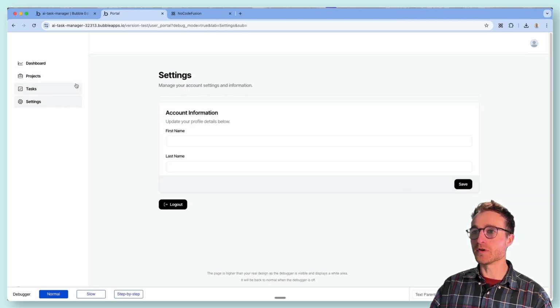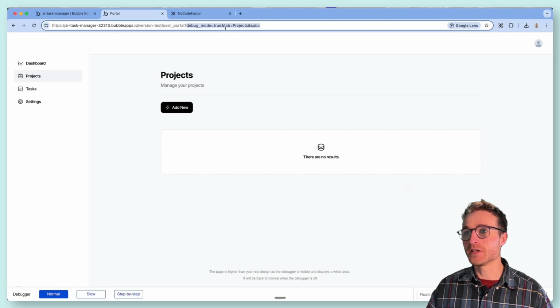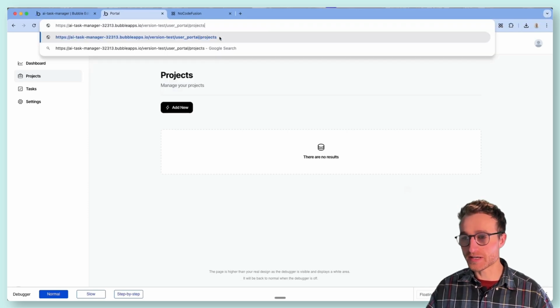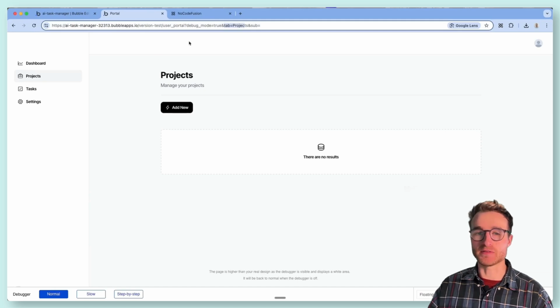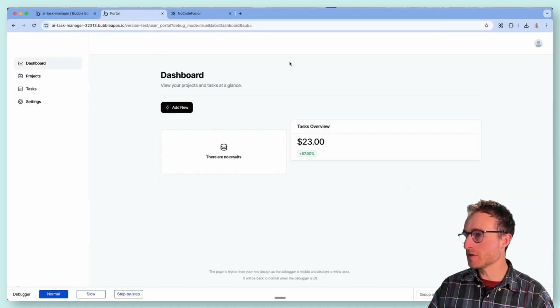And it looks like it's working via a tab parameter in the URL. That's fine. That's good enough for now. I would prefer to use URL paths here. So I would prefer to have something like user portal /projects. But this method for now is just going to be fine. That at least lets us get things set up. And I don't know about any of this other stuff.